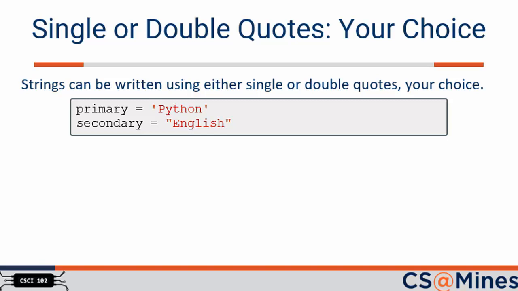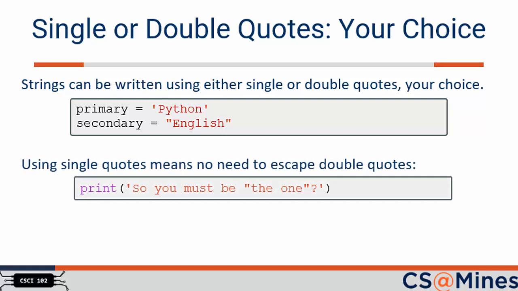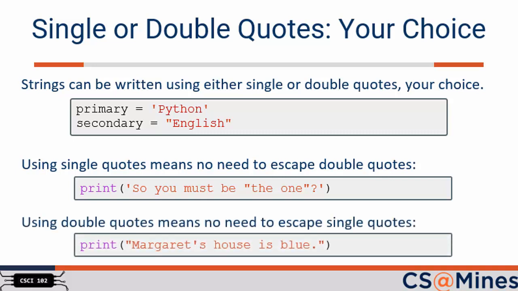So let's return to our question of whether to use single or double quotes with a string. What you choose is certainly your choice. One tip, however, allows you to eliminate the need for the escape backslash character. That is, using single quotes means you do not need to escape a double quote character in your string. Similarly, using double quotes means you do not need to escape a single quote character in your string. Otherwise, the two ways of using strings have the same behavior in Python. So whether you use a single or double quote is a programmer's preference.